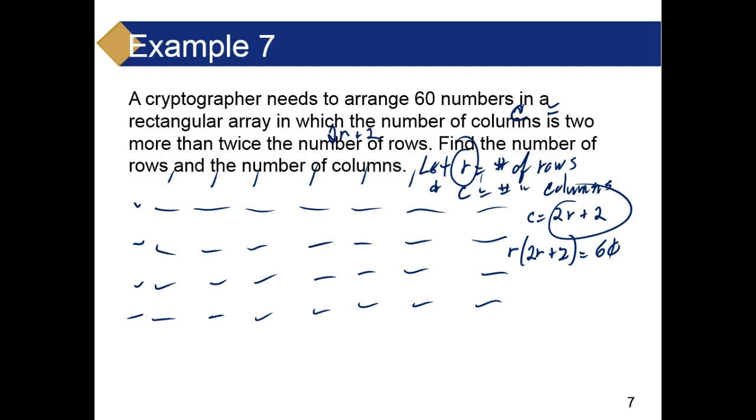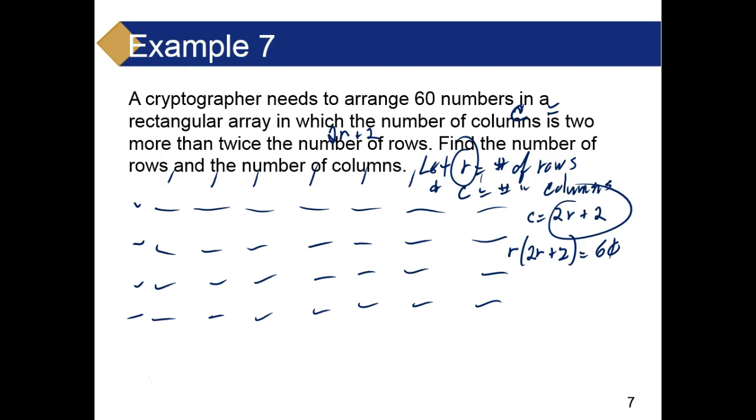Okay. There's our equation. You get it by number of rows times number of columns is equal to the total number of numbers. I prefer chairs or something else, but actually you do have things like this that you run into. So how do we solve this equation? There's the equation to be solved. Most of our time is spent setting it up. Solving it's not so bad.